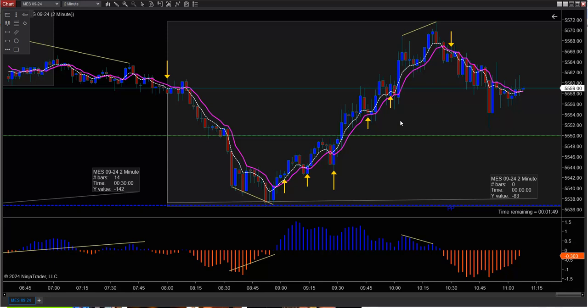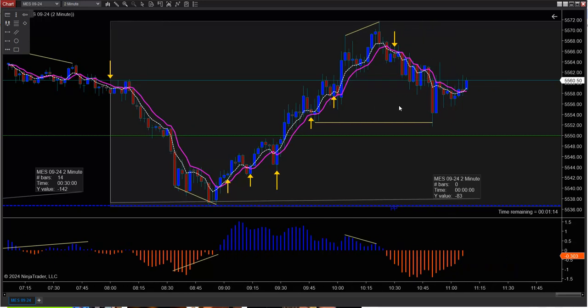I had this feeling. Plus they bought it off these wicks right here, see? They smashed through these ones. Let me show you. See that? I knew if they didn't buy off this one right back up, they were going to buy off this one. And that's what they did. And look at how much they took it back up. So anyway, that is the trade right there to sell it and take it down.